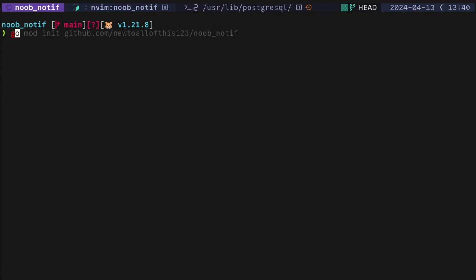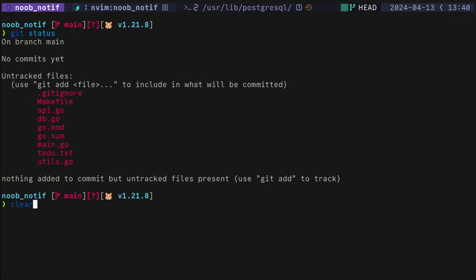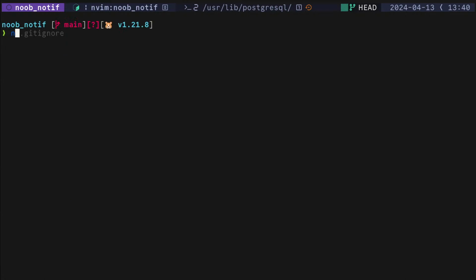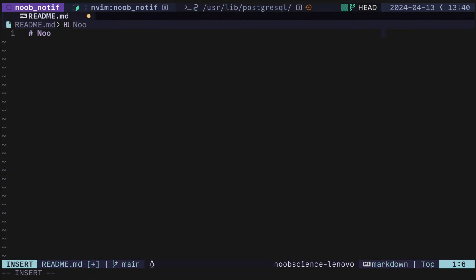I'll just finish up setting up a repo so I can store all of this. Notif: a simple notification server written in Go.